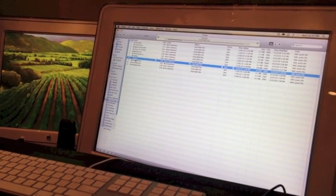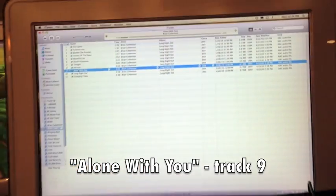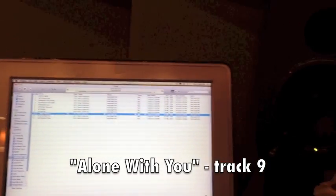All right, next tune. Alone with You. This song actually probably got the most airplay. I mean, this record in general didn't get a ton of airplay. It was my first record. Nobody knew who I was. But this tune did get some airplay. It's called Alone with You. Track 9. And I always felt this tune was a little too fast. So in the new version, I'm going to slow it down a little bit, just make it a little more romantic. So it's going to be good.